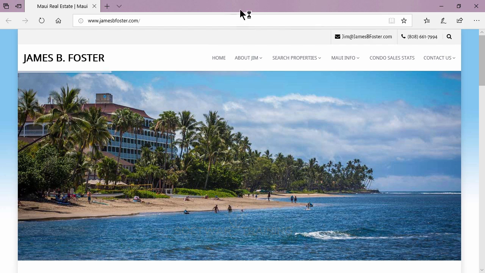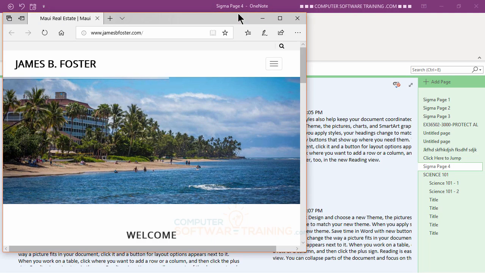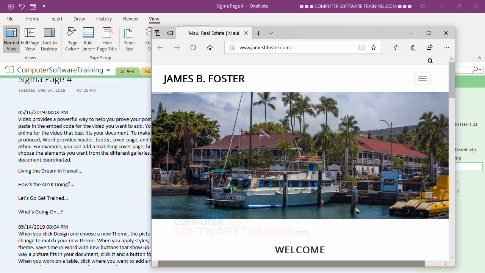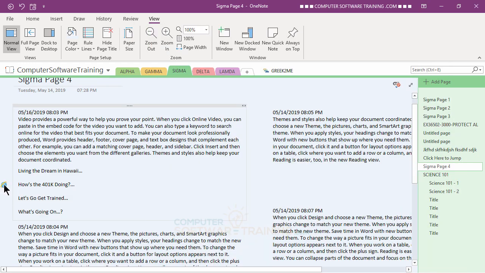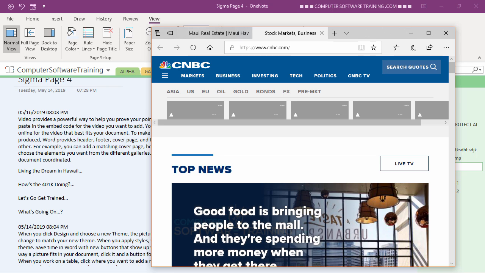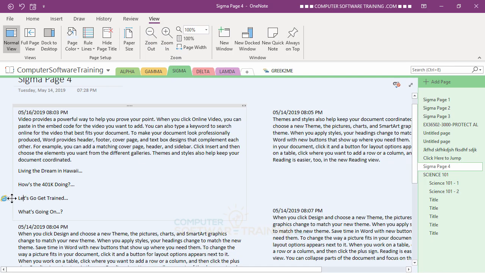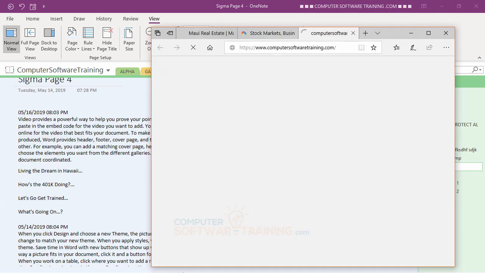All right, so what I'll do here is I'll just kind of bring that down a little bit. So there that one is. That's pretty cool. And then I can go ahead and I can go click onto the next one here. So I'll just go over here, click onto that, just like that. And that takes me into the 401 or CNBC. I can go to the next one here and just kind of click onto that, just like that. Oop, right there.